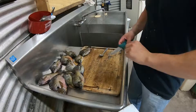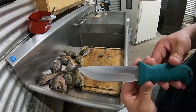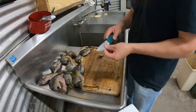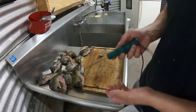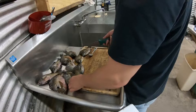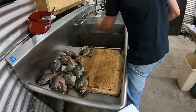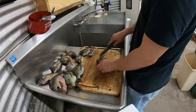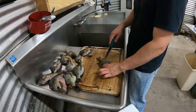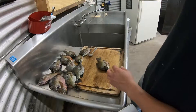All right, so now we're ready to gut these fish. I am using a Cut Co knife — I've had this knife forever and I do a lot of cleaning with it, it's a good all-purpose hunting knife. Any knife will do as long as it's a pretty sturdy knife. You do not want to use a fillet knife for this, and I'll show you why. You can do this a couple of different ways — these fins you can take off if you want to. I took them off last week but my parents said leave them on, so I'm going to leave them on today.